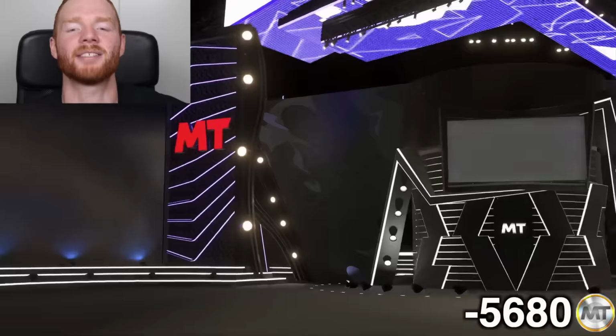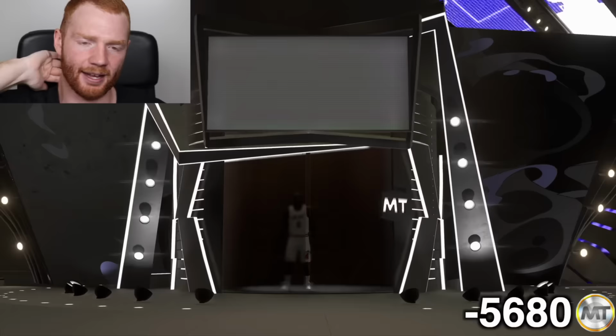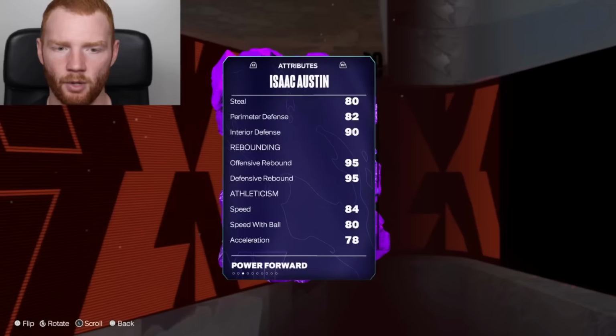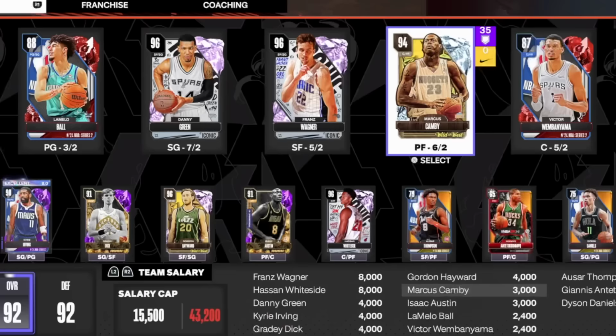I kind of forgot which ones they are. Power forward. Is that... I can't even remember who this is. I can't remember who came out in the Rush set. This is going to be Isaac Austin. I don't know if this card is good. I'm going to say that he's not. Oh, he actually doesn't look too bad. So at least we added one new player off the bench, being this Isaac Austin.